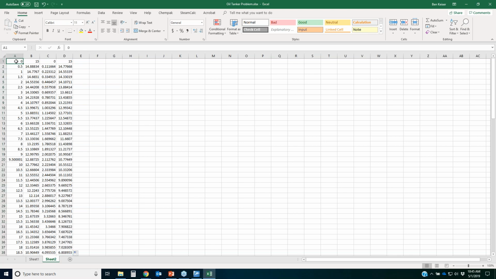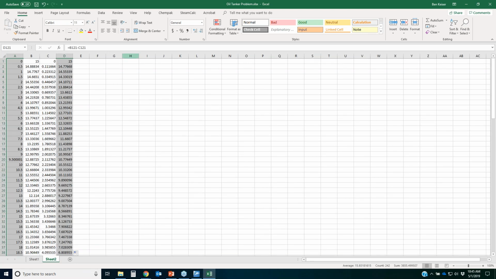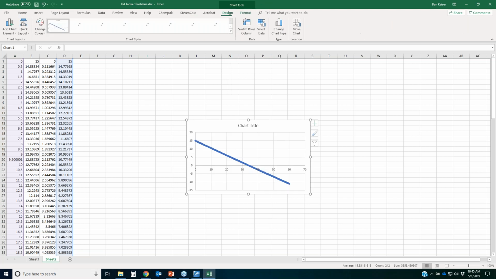There we go. And then if I go ahead and plot this, there we go. So this is how your static head changes over time. And as you can see, it drops off quite a bit. So your static head is changing, your pump flow rate is changing.